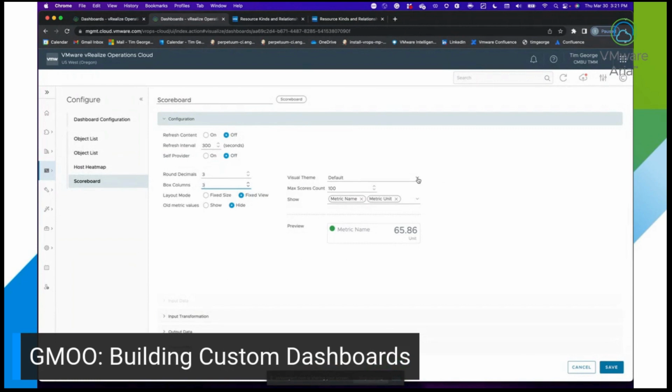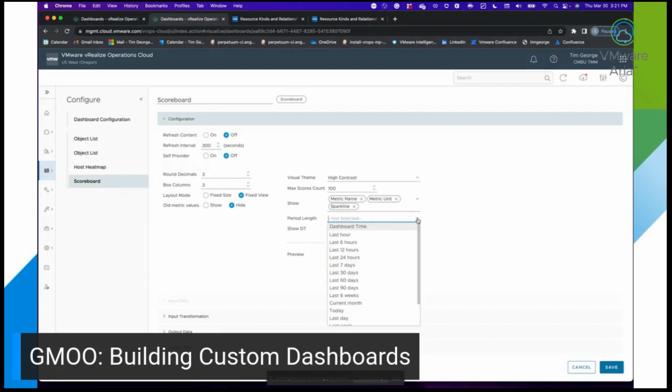Right now it's set to our theme as default, and we can see there's a number of different options we can choose. There's original. There's a preview of what it'll look like, solid colors. We can choose pastel or high contrast. And I also like to add in what we're showing. Right now we're showing just the metric name and the unit. But if we change, we can see a spark line. Now we can see a little bit about whatever metric we're looking at, what it's actually been doing over whatever amount of time we want it to be.